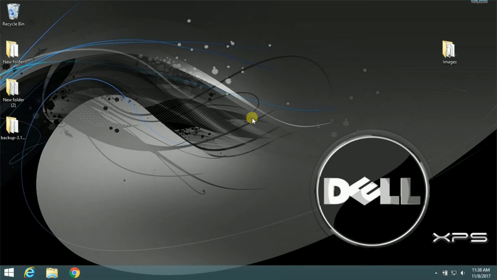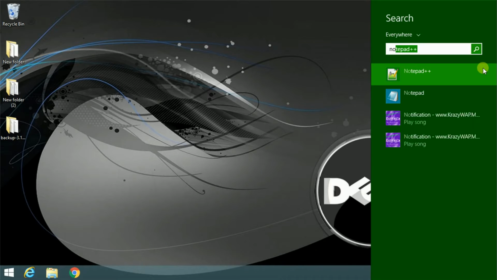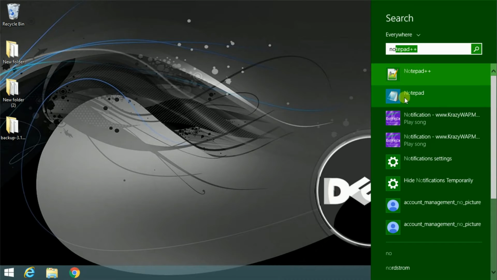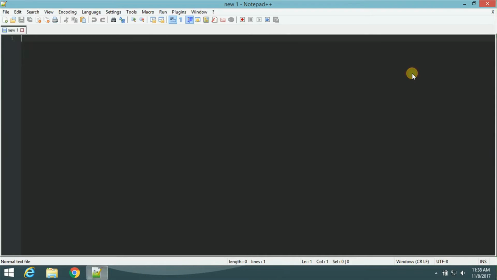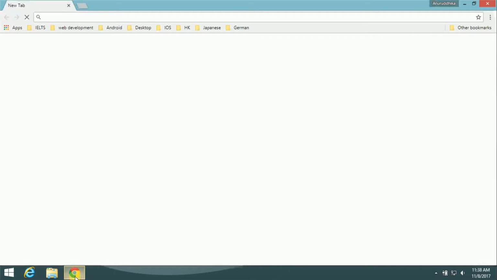Then, as I mentioned in section 1, today I'm going to use Notepad. I'm going to search Notepad, and as you can see, I have two notepads here: the typical notepad that you get with Windows, and this one, Notepad++, which is for programmers. This is a little bit of an advanced notepad. I'm going to open it and show you. See, it comes with a very nice dark theme, and we also have a bunch of options here. I'm going to close this and show you how to download and install Notepad++.